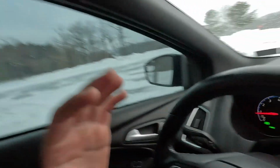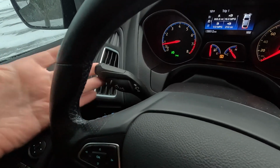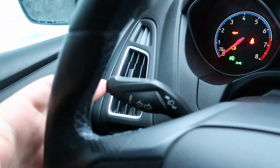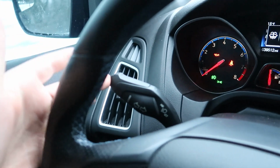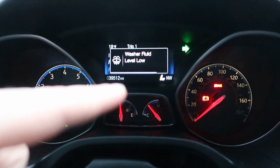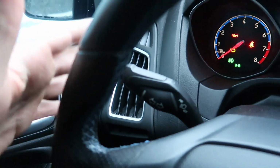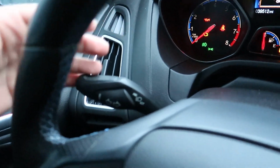Number 5 on the list of things I hate about the Focus RS is these turn signal stalks. These things look and feel so cheap. And let's talk about where the suspension button is. It's right here at the end. So either when I go to turn the turn signal on, I hit the suspension button, turn my sports suspension on by accident, or when I go to change my suspension, I either hit that and turn the turn signal on. One of those things, bad location, just an overall bad design.